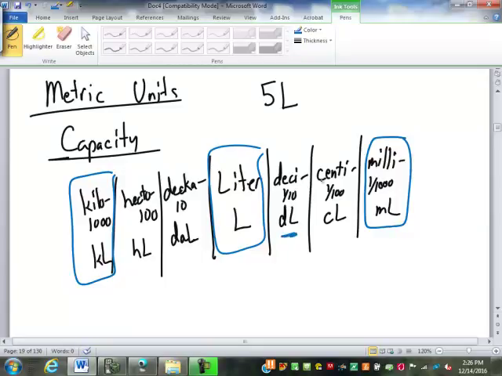If you've ever had a blood test, who's ever had their cholesterol checked? There's a couple you maybe have, not nobody. If you get your cholesterol checked and it comes back at like a 140, they're saying that's 140 milligrams of blood glucose per deciliter of blood. Or if you have your blood sugar checked and it comes back at a 70, again, that's 70 milliliters of blood sugar per deciliter of blood.